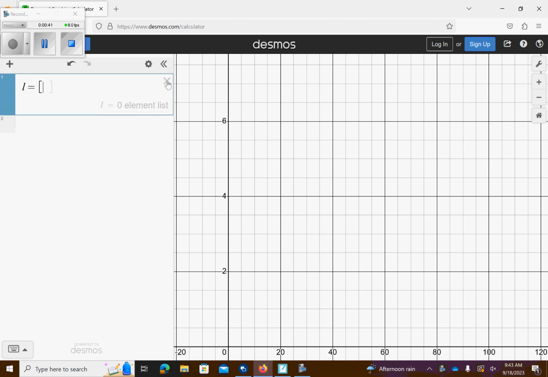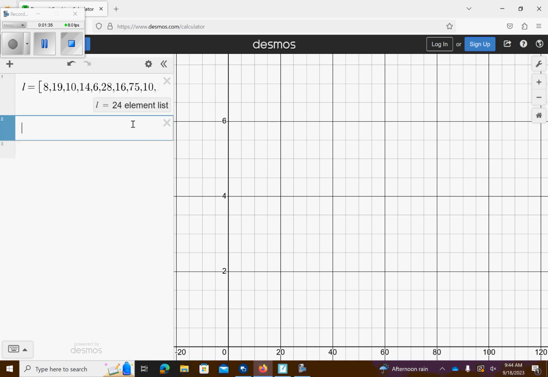So I'm going to type L equals square bracket. So I have 8 comma 19, 10 comma 14, 6 comma 28, 16 comma 75, 10 comma 18, 14 comma 20, 45 comma 16, 21 comma 10, 11 comma 9, 15, and this is on page 123, 15 comma 22, 8 comma 16, 20 comma 24.